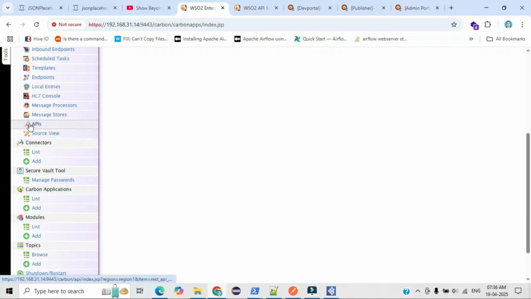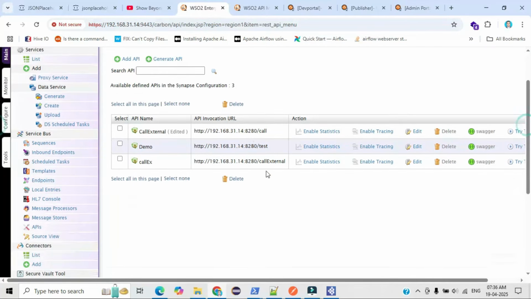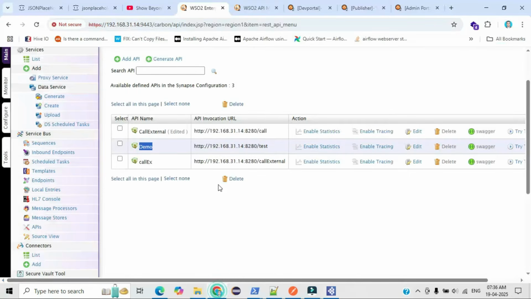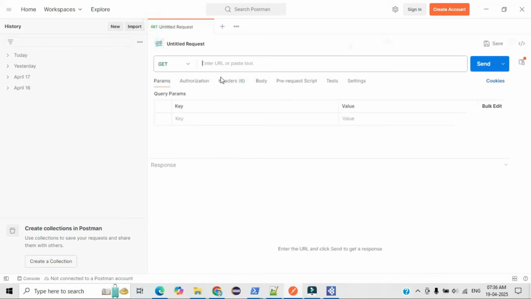So now our car file is already deployed. There is one option here, APIs. If you click this one and scroll down, you get two endpoints. From the demo XML file you get this one, and for call EX you get this one. So how to call? Copy this URL and call it directly in Postman, click the plus option.